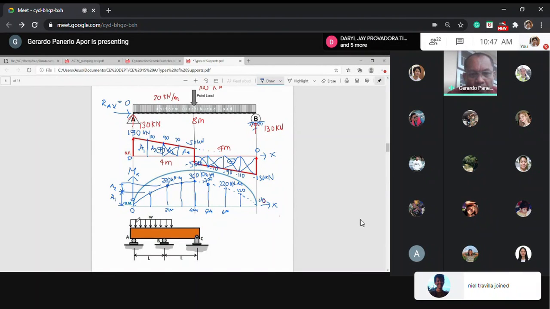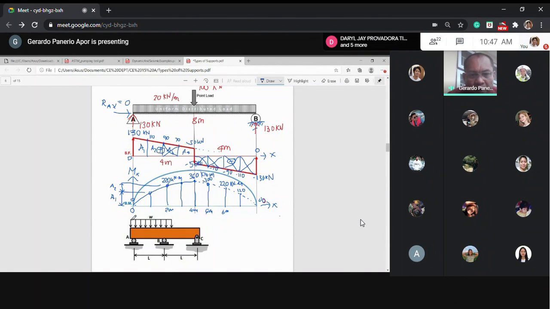If you are going to make a reinforced concrete beam, you put many bars somewhere here in the middle. Why? Because you have maximum moment. And maximum shear also, meaning there's a lot of shear reinforcement here. That's why you see a lot of tie wraps. If you are already in your OJT, you will encounter these main bars and tie wraps in the reinforced concrete beam.